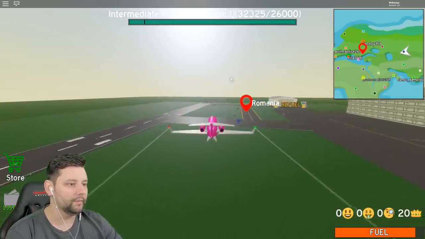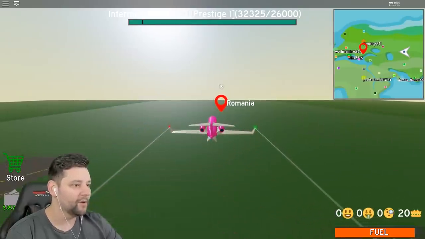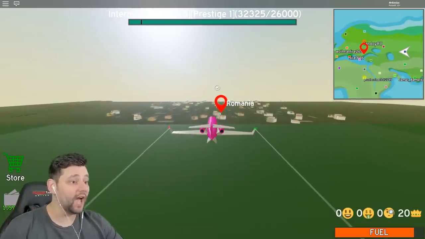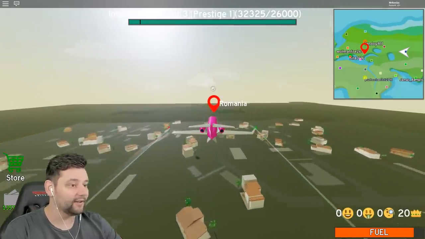Yee-bye! Look, I'm coming in hot and heavy, boys. I'm coming in hot and heavy! Right, Romania doesn't seem that far away, but this is literally the fastest plane in the game right now. You cannot get anything faster.